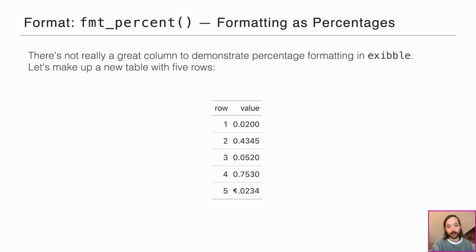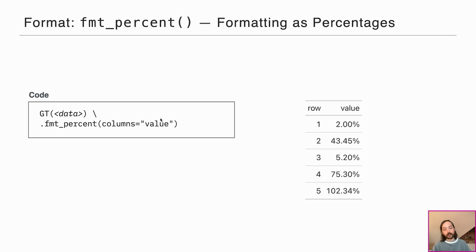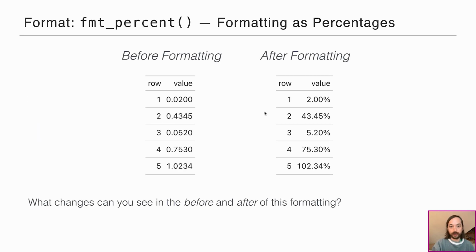So in this new data we're creating, notice we have these values here that we might want to format as percentages. So we just call the format % method on this value column, and what we get back is the percentage sign after, and notice the decimals are shifted. It basically takes the first 2 decimal places as percentages. So just to show you a little bit closer, notice 0.02 is rendered as 2% here. Pretty simple, but it makes a big difference when you're doing a lot of reporting.